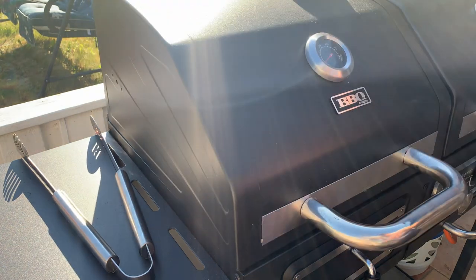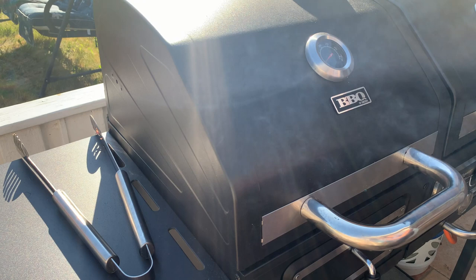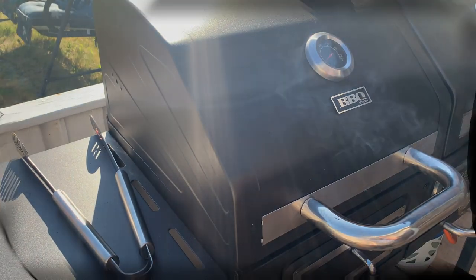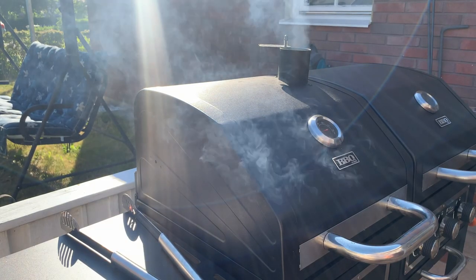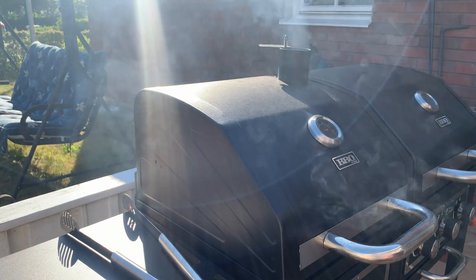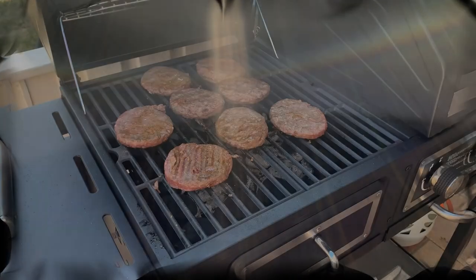More smoking. And some gin and tonic. No, actually no, it's water. It's good. Definitely a smoky business, but you get that with coals. So you should have it in a very open location like I have. I'm just going to use it. Oh, not that bad. It'll be two batches.